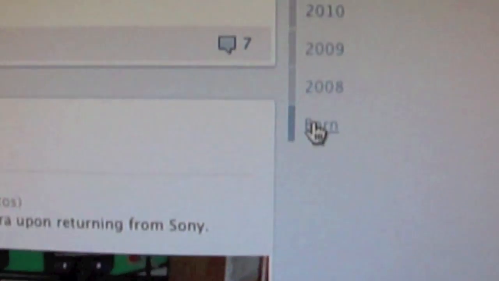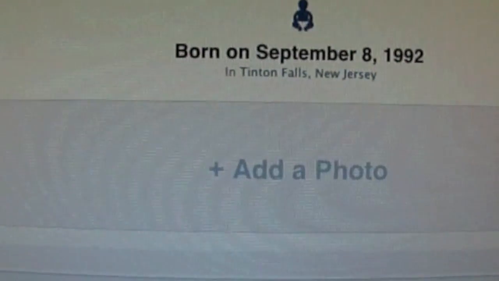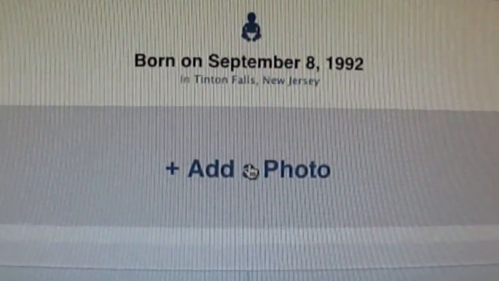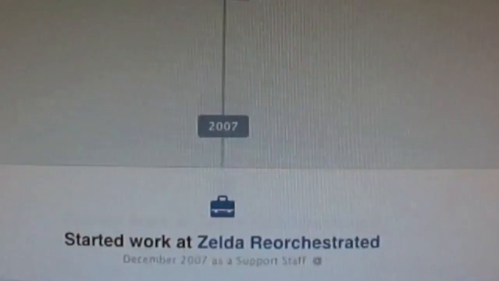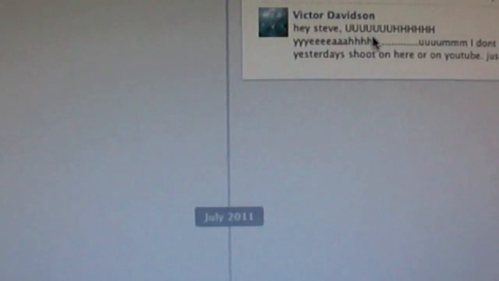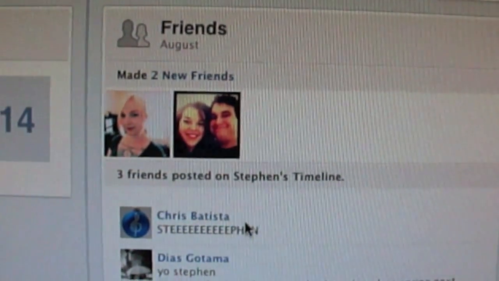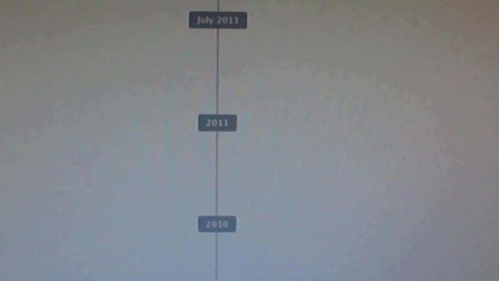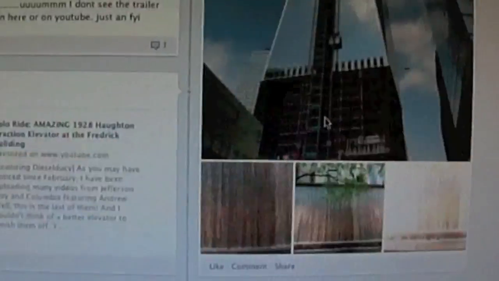And if I want, I can jump all the way down to born. All the way down here at the bottom, that was born, and if I wanted, I could add a photo. If I had a photo on Facebook of me as a kid, I don't have one right now. But here's other milestones, basically. And right now, anything past really recent in 2011, in fact August is really the cutoff, Facebook doesn't actually have anything in there, or at least it doesn't for me. That you have to add on your own, it looks like.